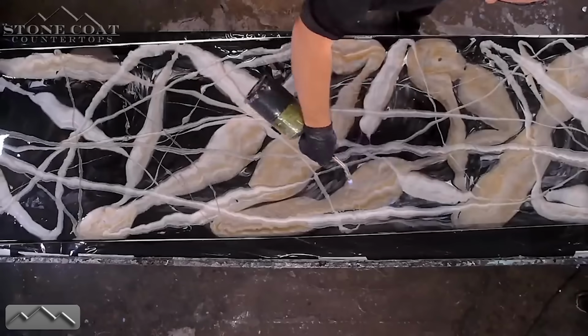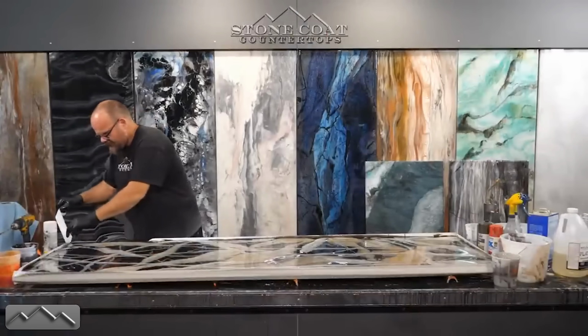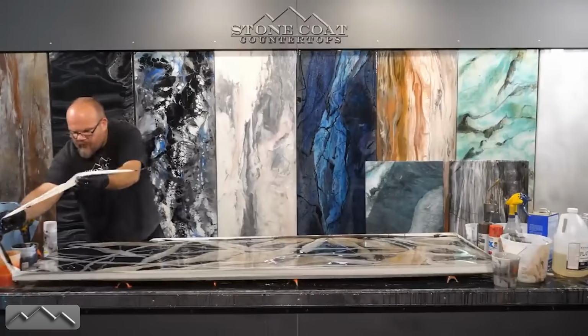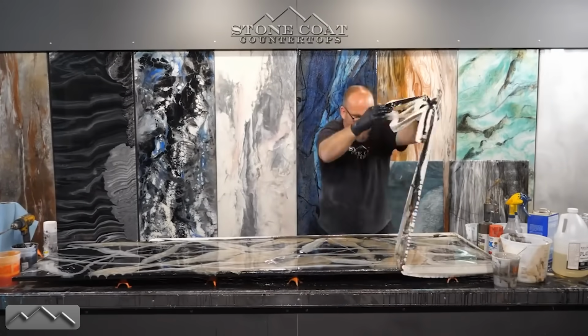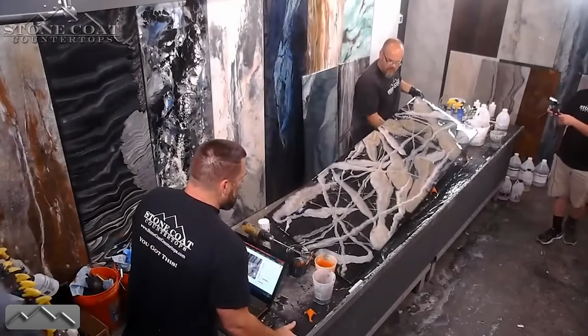I really wanted to create something exotic. I wanted to create layers. So I started with that dark, contrasting dye into my wash coat. That wash coat was critical so that it allowed me to do veins that didn't need to cover the entire piece. They were able to stay separate and they were able to create contrast. I'm just rubbing out those edges with a gloved hand. That way I get good coverage over all of my edges.